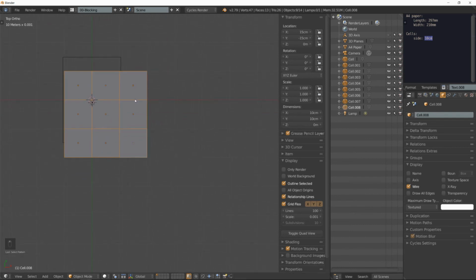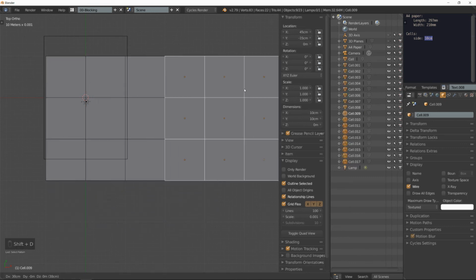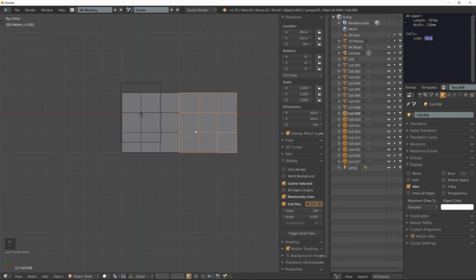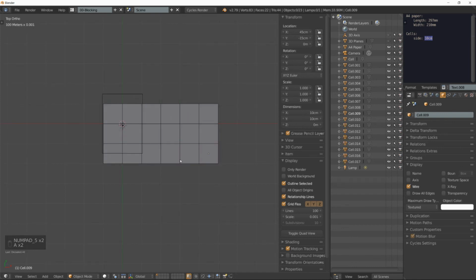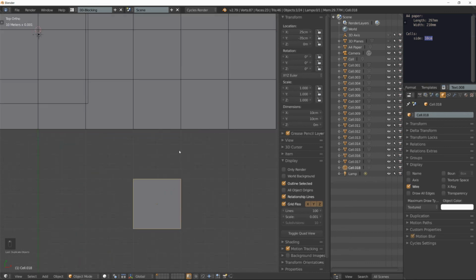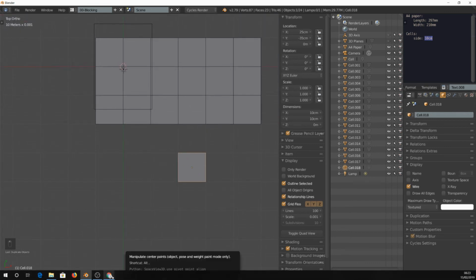All right, so now let's Shift-D everything, Control, and move them to the right. And that's it. We've created the board for our game. One last detail maybe. Shift-D one cell and move it at the bottom. Okay? And we have exactly the board right here.